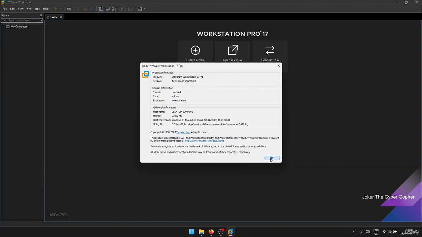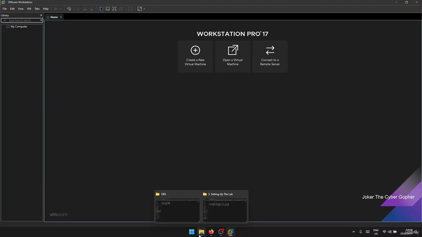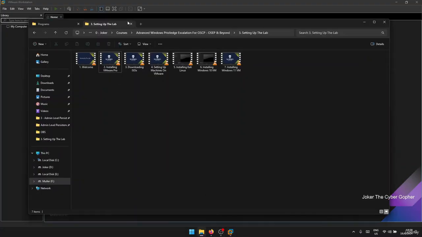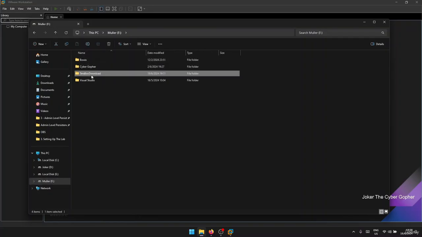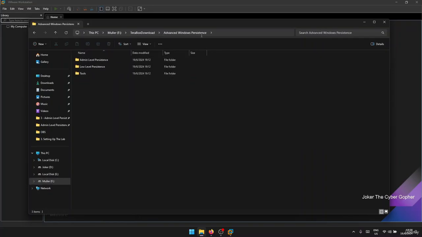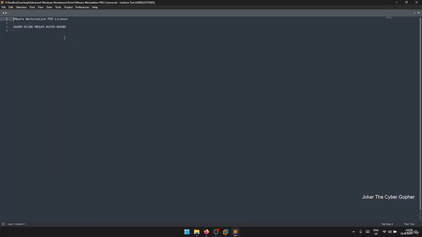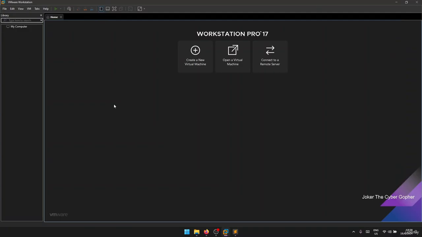All right, but if it's for you, you have to go in our resources folder, not right here. You will have to come in the F drive. For me, it is right here, the Advanced Windows Persistent, and I'll need you to come on Tools and get the key right here. You will have to copy it and go straight with it to your VMware right here. I need you to click on Help, Enter a License Key, then you go ahead and paste it. This is what you need to do to activate your VMware Workstation Pro features.